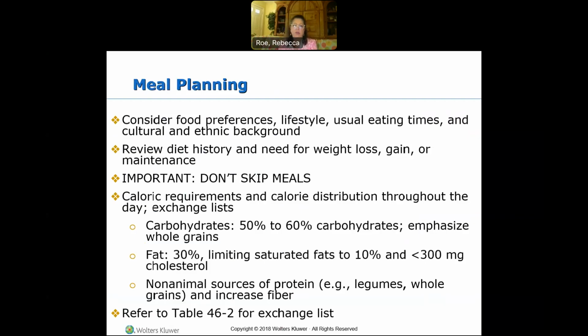If they have to eat special foods apart from their family, or they have to be prepared for special foods, and people have to go out of their way to make sure that these foods are prepared specifically for the diabetic, it seems to not be a sustainable situation, because they are then stigmatized as the diabetic. They can't eat this, they can't eat that, they have to have this, they have to have that. Different from everyone else, it sets them apart. So you've got to make sure that those are all things that are taken into consideration.